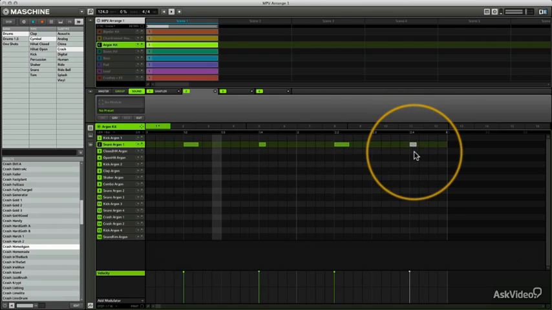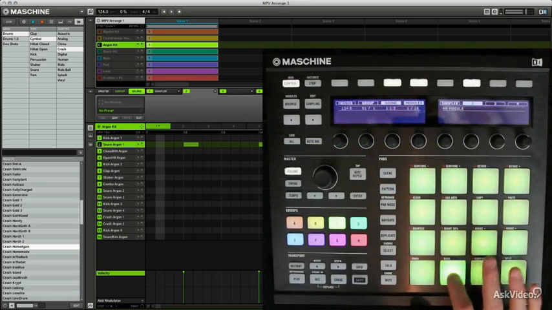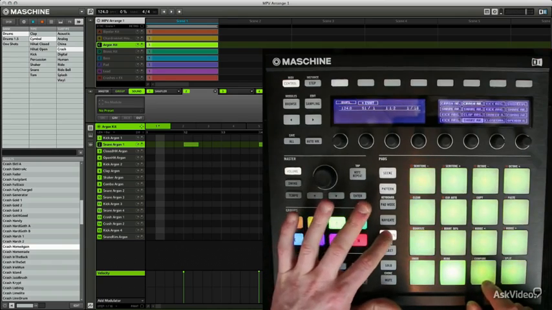Now, at the minute, we're using this entire kit just for this one sound. It's a bit overkill. You could actually start to layer up other sounds using this kit. If you're only using an entire group for one snare, it's a bit of a waste of a group. But one way to start to do this is to select the sound. I'll stop the playback. Select the sound and hold down duplicate.